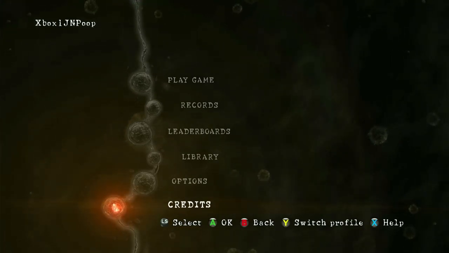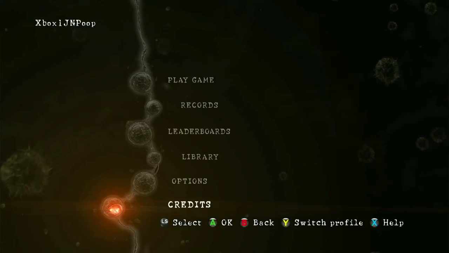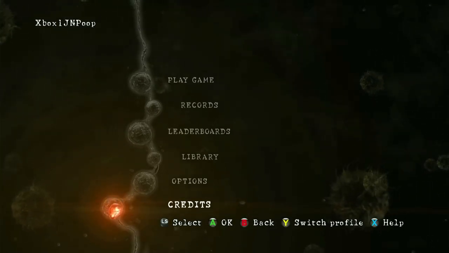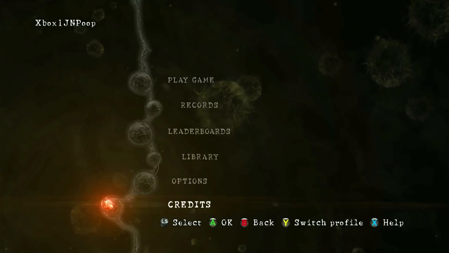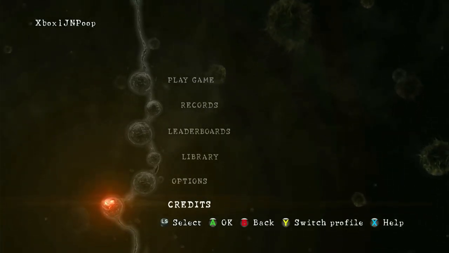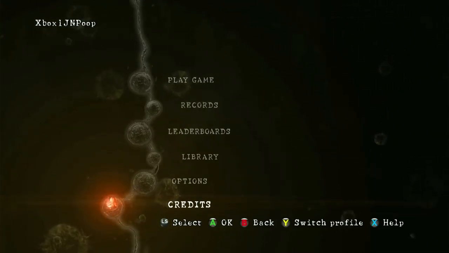But Versus mode does have achievements. Luckily, they did make them easier for the remastered version, because originally you had to win 30 matches for each type of game in there, but now you just need to win 15. It still takes a while, but at least it saves you time. So, yeah, I'm gonna head off.